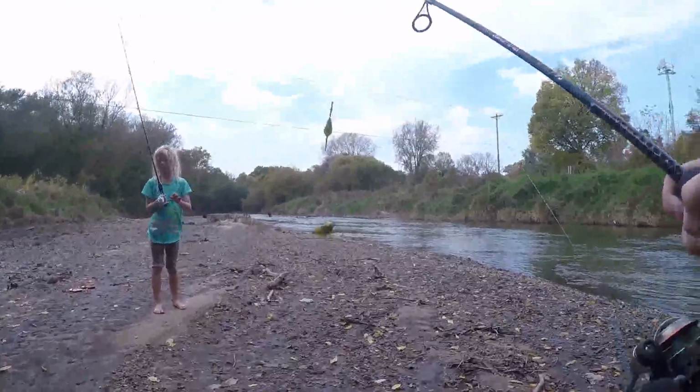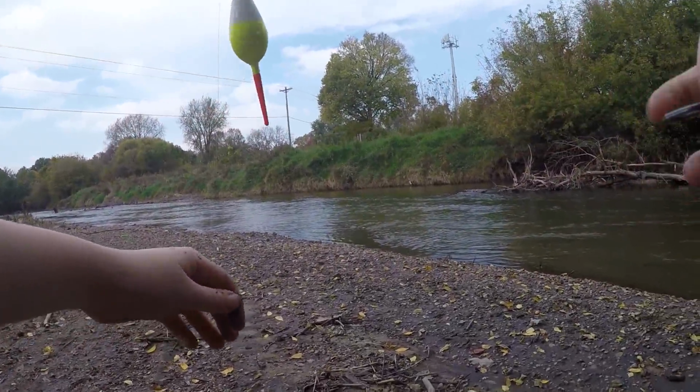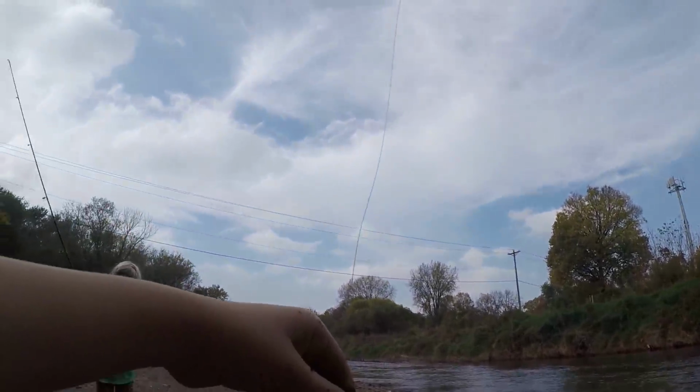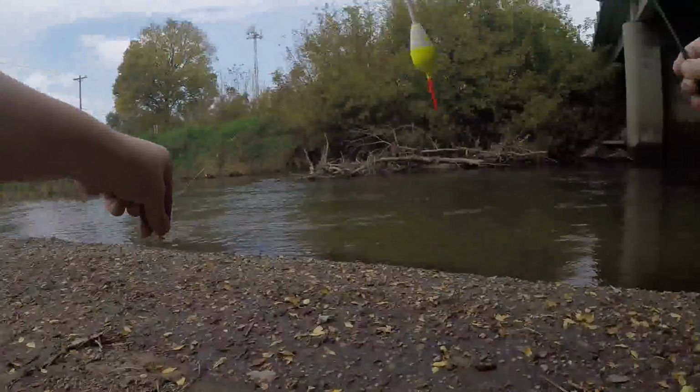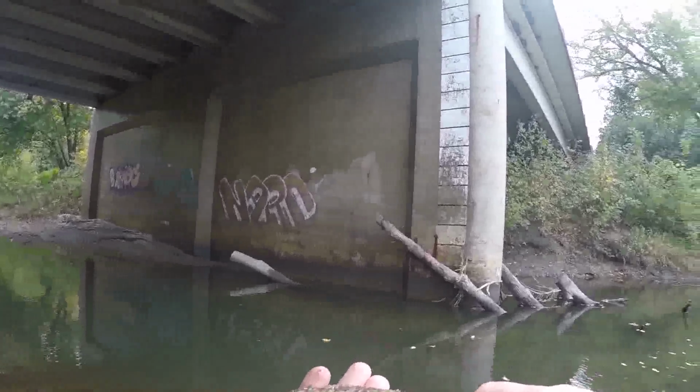Bluegill. Dad, I got one. Corey, I got one. Okay, guys, I got the first fish of the day. Little baby bluegill. Come on, buddy. First fish of the day, about 4 inches.